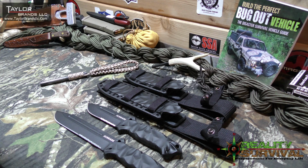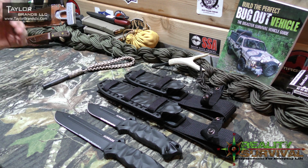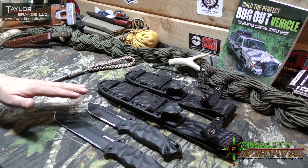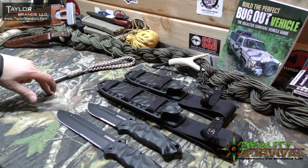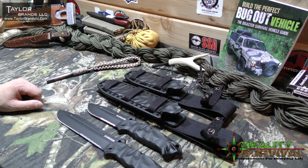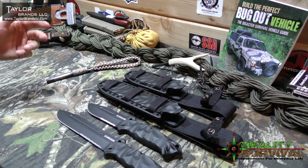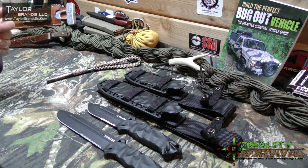So let me start by reading you a short paragraph on the type of steel, because I wasn't immediately familiar with it. It's a full tang knife, and the steel is 420J2 stainless steel. I'm pretty familiar with 420 stainless steel, which is a low carbon stainless steel. The 420J2 has a little bit more carbon in it. Let me read you this real quick.